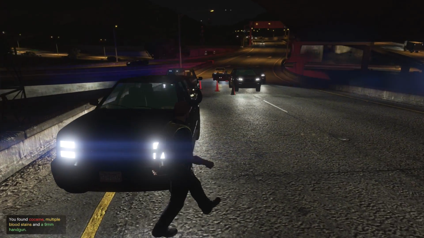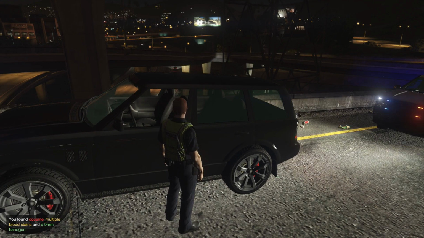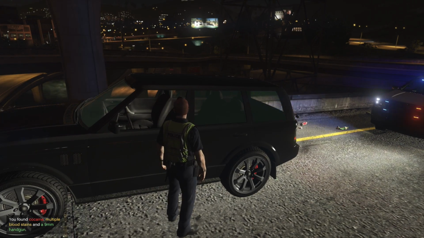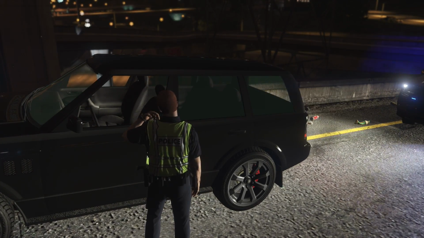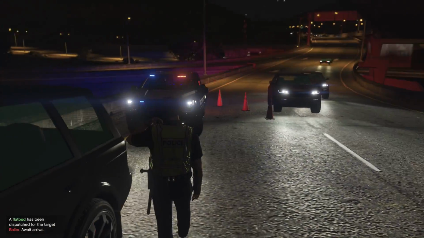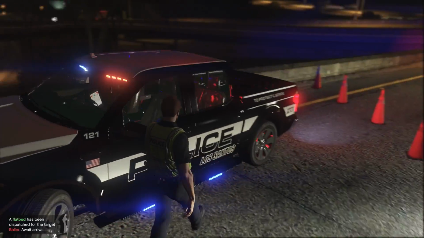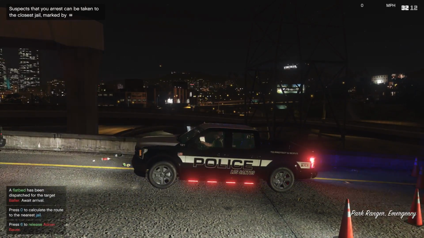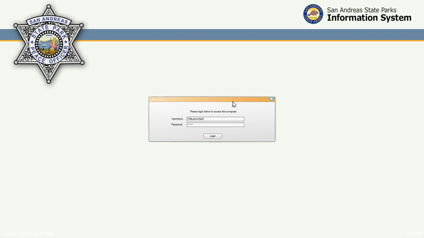Oh, we got some cocaine, multiple bloodstains, and a handgun. So he's a felon since he has a warrant out, I believe. So he shouldn't be in possession of a handgun. We can figure that out here. Let's get a tow truck out here to go ahead and pick him up. All right, sir, I'm going to notify you. I found some cocaine in the engine compartment of the vehicle you're in.